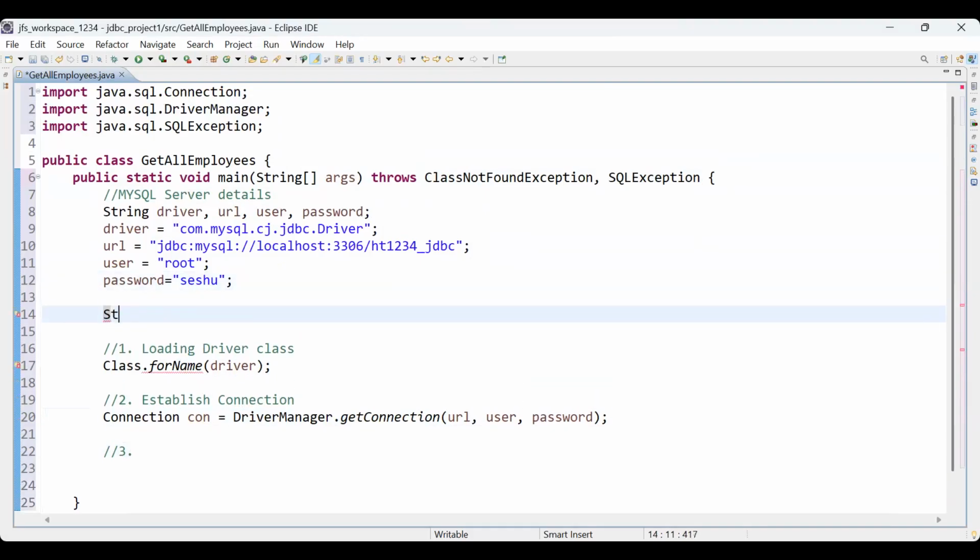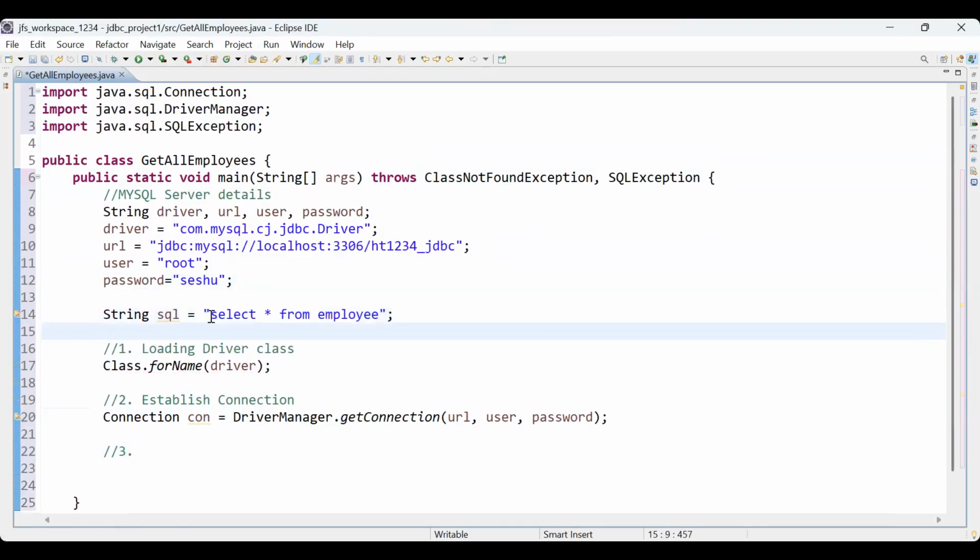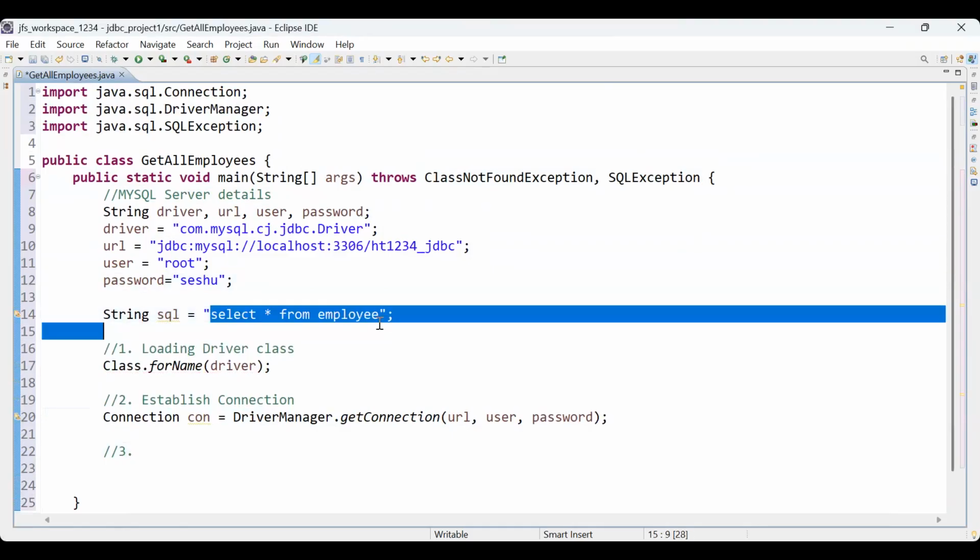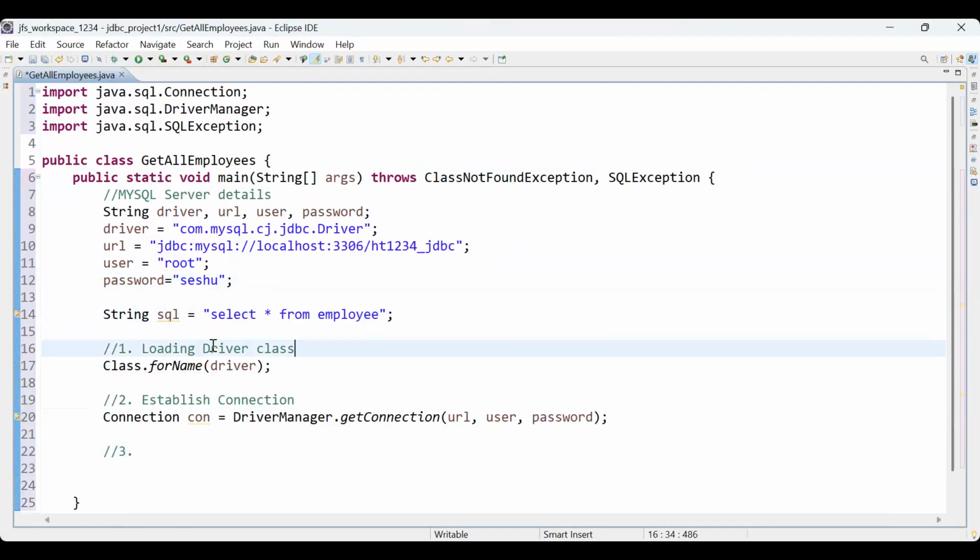I'll take the SQL query. Which query do I want to process? Select star from employee. If you call this select query, you will get the employee details, right? As we know.